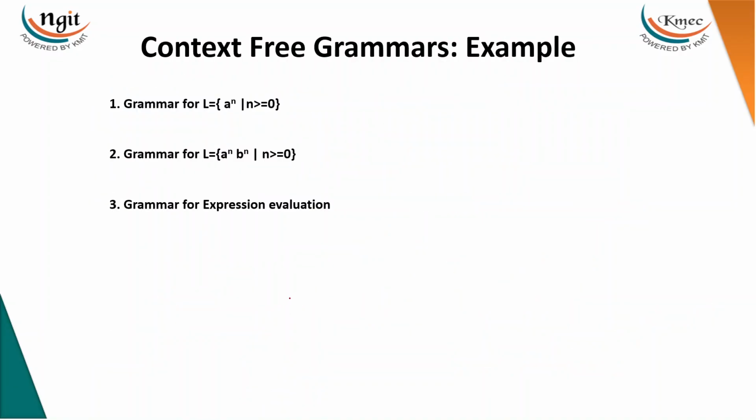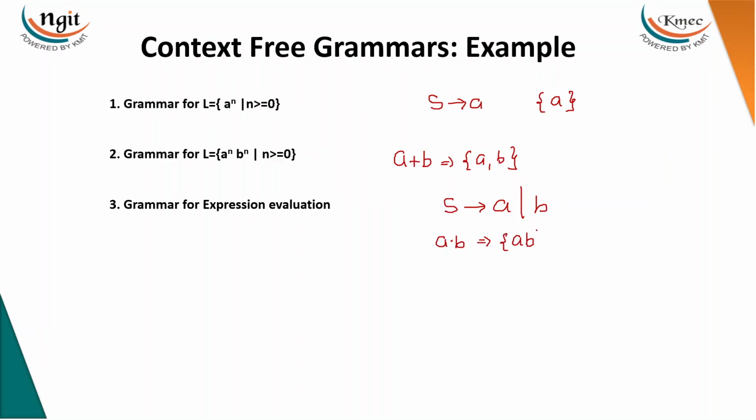But then how can we write our grammars? For example, we can start like this: S tends to A. For example, if your regular expression is A plus B and you have to take A or B, how do you write the grammar for it? Simply write S tends to either A or B. That's it. For example, if the string we are going to generate is AB, then you can write S tends to AB. That's it.